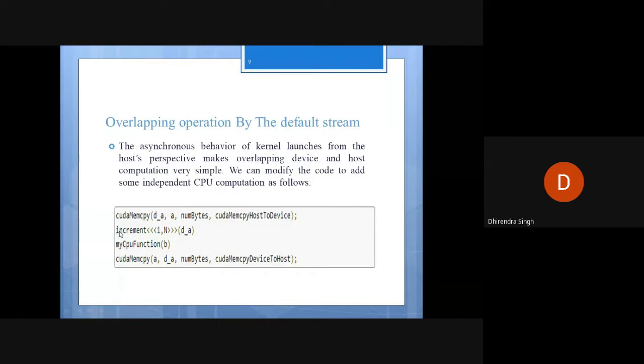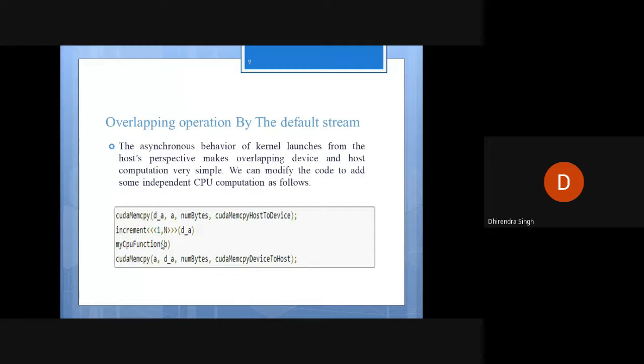The kernel function will get called, and immediately control will be transferred to the next statement, even though the increment function is still executing on the GPU side. So at the same time, we can execute some function on the CPU as well. In this way, CPU operation and GPU operation will be overlapped, and you will get more speedup.